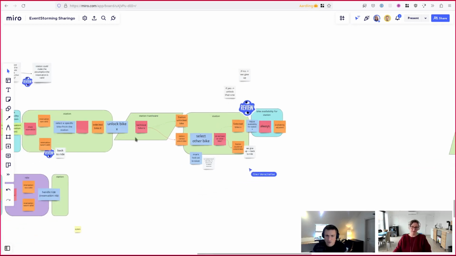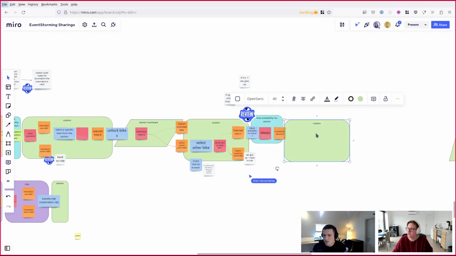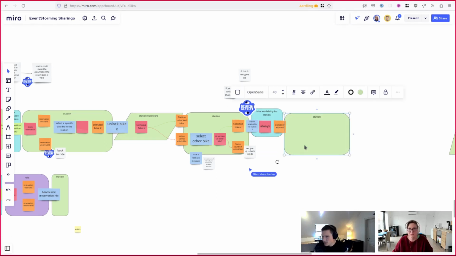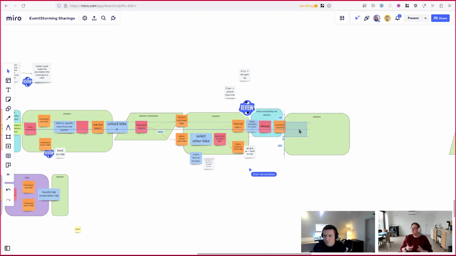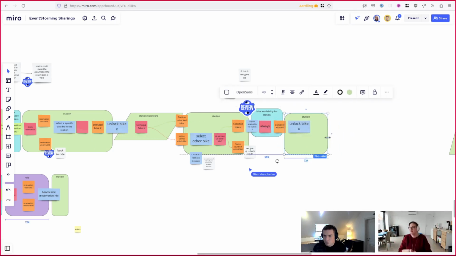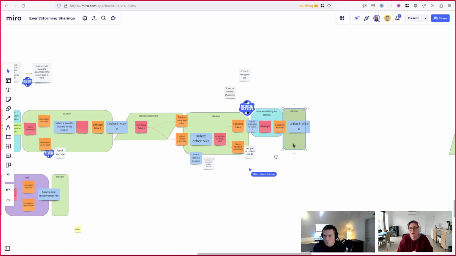I'm thinking, sorry, I'm still on the bike availability. It's more like a check-in and a check-out that you do, which will pull from different things, like from maintenance, from purchase when you add an extra bike, from the scheduling teams when they start moving bikes around.